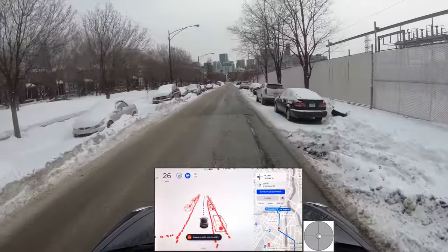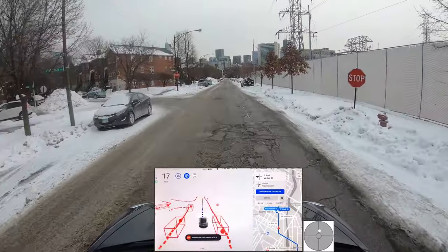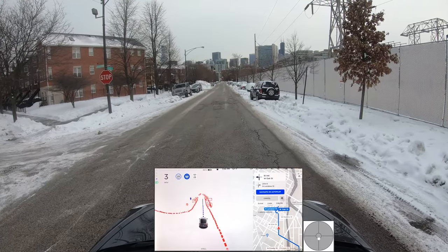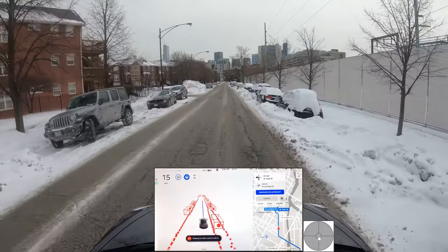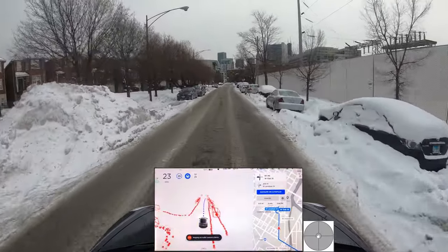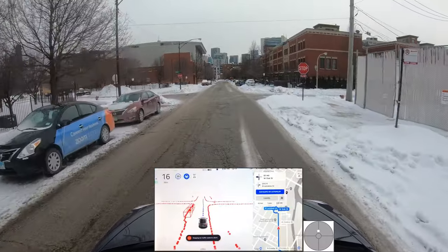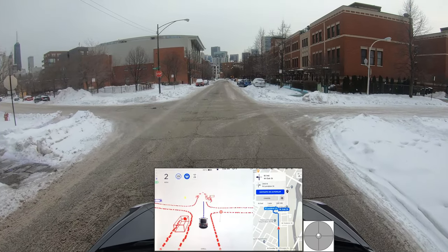The ice on the side is actually helping us here — gives us plenty of room to make those turns. That was a rolling stop, and now stopping at the second stop sign. Interesting scenario — in Chicago we have a lot of these. We have our own stop line, and then there's a sign indicating the other road's stop line. We should stop at the first one, not the second. I'll report that. Here — yes, it's stopping at our stop line, which is good.